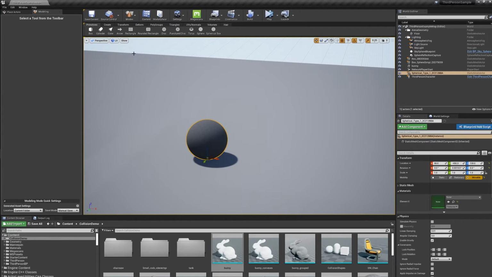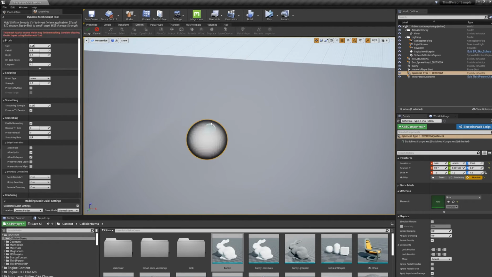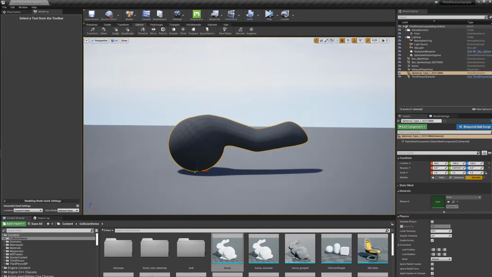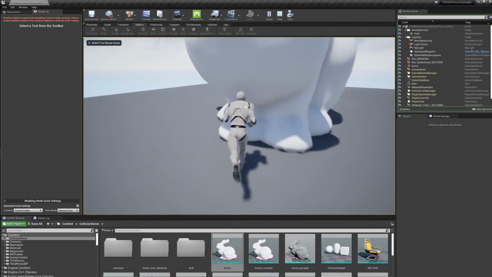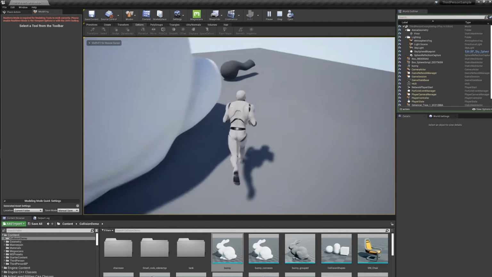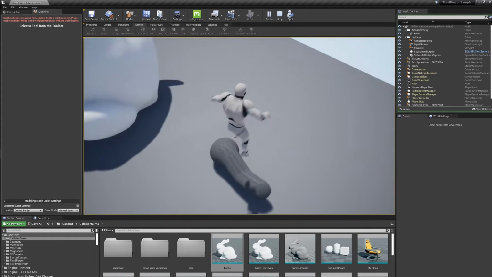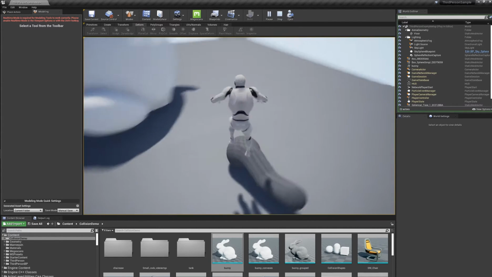And the reason for that is so that you can do things like sculpt them. Because if I just grab this and want to do some Dynasculpting on it, now I can't represent this easily with simple collision. I'll talk more about this as we go through. But since it's complex collision, I can still play in the viewport and hit those things, run over to this sculpted thing I sculpted and jump on top of it. Well, I could if I was better at jumping.